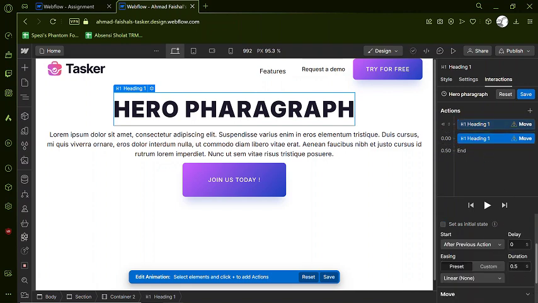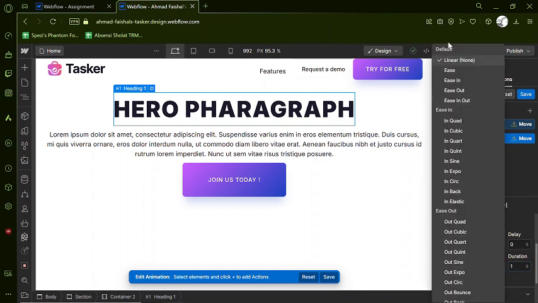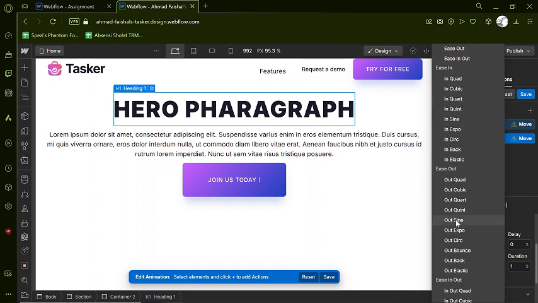Let's click on the second heading. Duration would be 1 second, and let's select the easing. There is a lot actually, ease in, ease out. You can experience yourself.